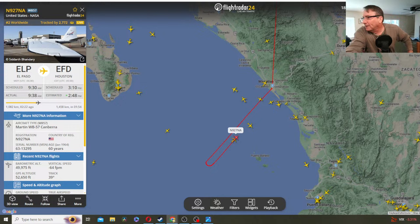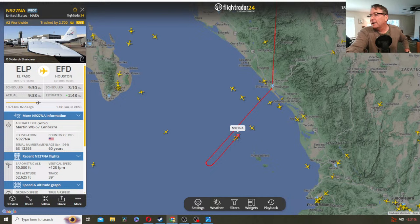Over 50% in El Paso, 50%. It's even getting a little dimmer outside here. Unnamed PC-24 is orbiting, getting a good shadow right here in Loomis, California. Let's see. U-2, do we got any U-2s in the air at this time? Anybody find any U-2s? Pinion call sign is a typical call sign for the U-2s out of Beale.